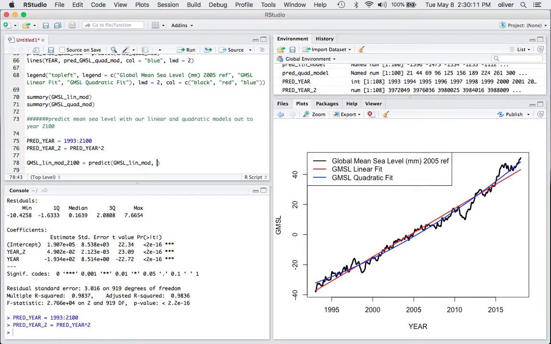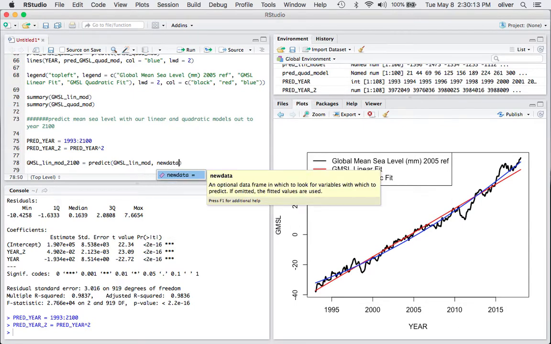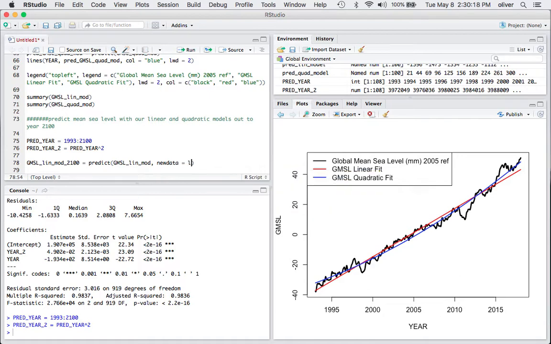And we have to add an argument here: the new data that we're adding. I'm going to give it a list of new x data, or new year data, where our year equals our pred year. Okay, why am I doing that?